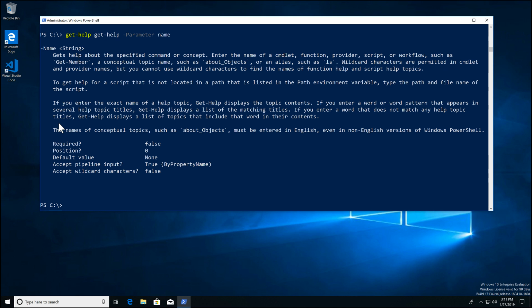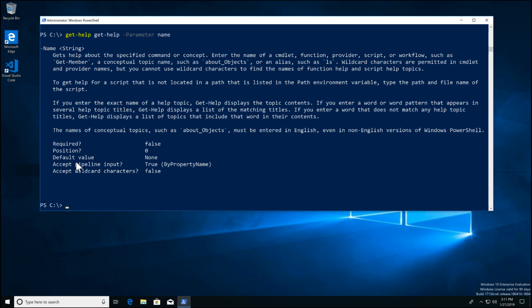But one of the things that we have to really take notice on is on this table down here. Is it required? Yes, no. So this means if the parameter is actually mandatory. Another one's the position. When you see a position parameter, this means that I can actually skip providing the -Name, and whatever is on position 0, the first value provided, that's going to be mapped to that specific parameter.